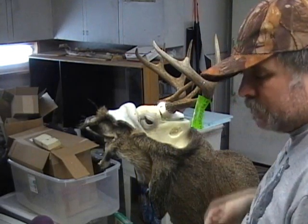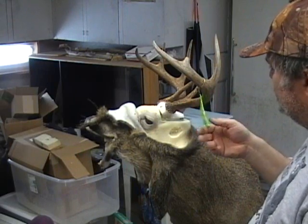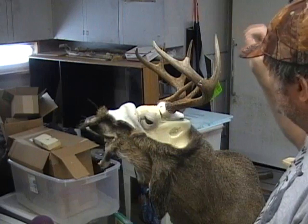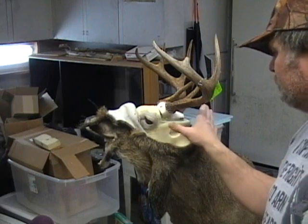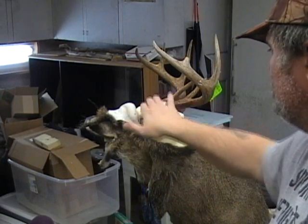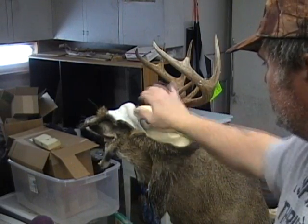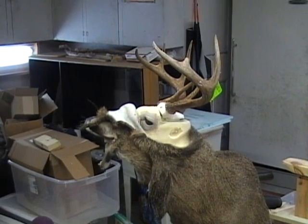Now I shouldn't have to force a rod or anything in there. We'll get this going. I'll be right back. I'm gonna get my other clay. I use potter's clay for that, and around the skull to build up all that voids and rebuild any of the muscle tissue all around the antler base, around the back of the head and the junction.